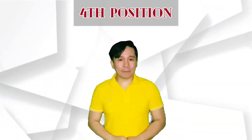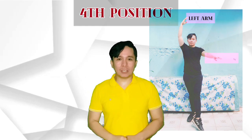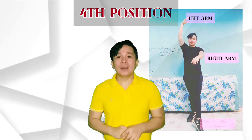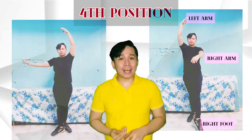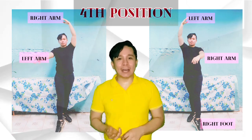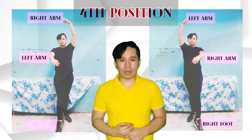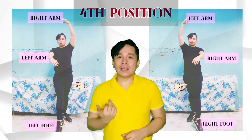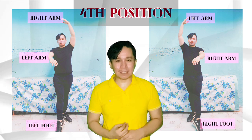Next is fourth position. The left arm stays in third position while the right arm will go back to first position. And point or place your right foot forward. On the other side, the right arm stays in third while the left arm will go back to first position. And point or place your left foot forward. The weight of the body must be on the supporting leg, not on the pointing foot.